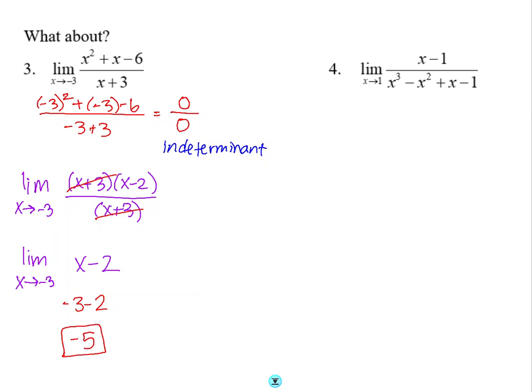The first thing I'm going to do is factor the denominator. Since we have 4 terms, you want to do factoring by grouping. So I'm just going to focus on the denominator and factor by grouping. You want to factor out the GCF of the first 2 terms, which is x squared. Factor out the GCF of the second 2 terms, which is just 1.